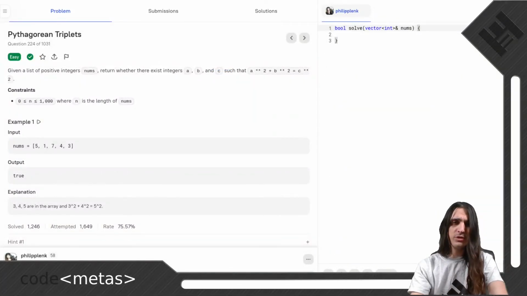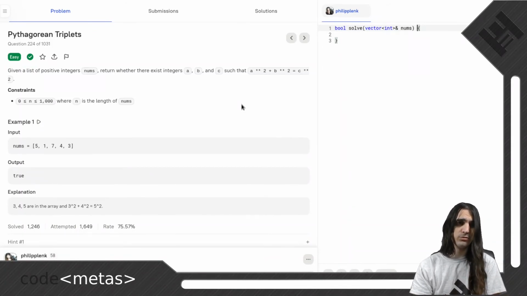Here we have yet another problem that is actually just sum in disguise. We are given a number of numbers as an array, and we are tasked with figuring out whether or not it contains any Pythagorean triplets. A Pythagorean triplet is just a set of three numbers, a, b, and c, that satisfies the equation a squared plus b squared equals c squared. Now, I claim that is basically just sum because finding two numbers that sum to a third number is exactly the inner part of our loop, and doing that for every third number is exactly what we did for our sum solution. We worked through our numbers and then computed which target we are looking for, and in this case it would just be exactly that number, and then we do our inward walk again.